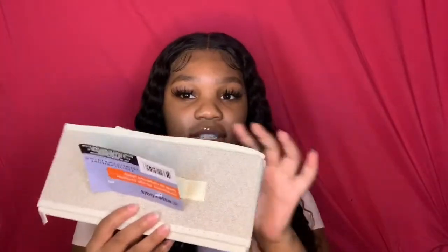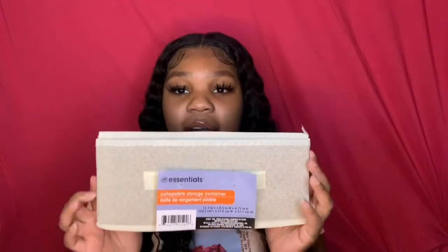There's also this little collapsible storage container. I got this for my stuff — if you're a girl, you have little things laying around that you need to put somewhere. Get one of these from Dollar Tree; it unfolds into a box and you can throw your little items or perfume in there so everything is in one spot instead of scattered all over the dresser. They come in different colors too.